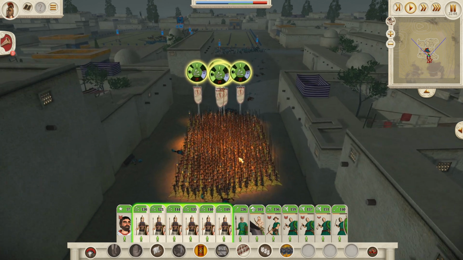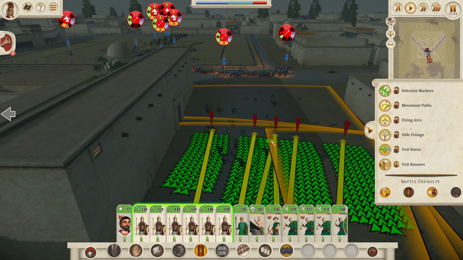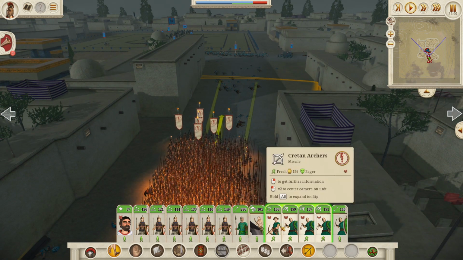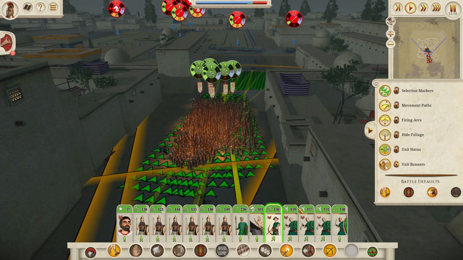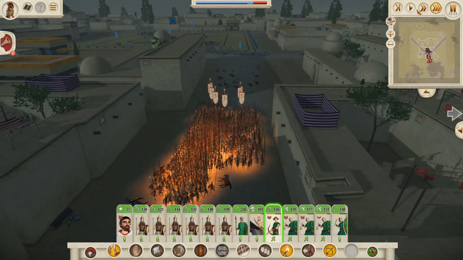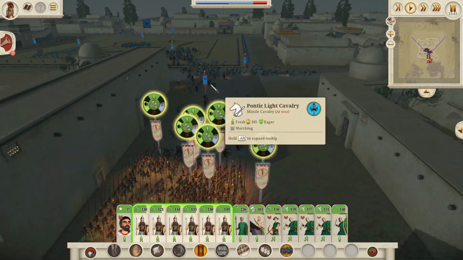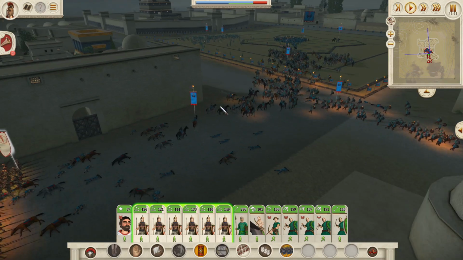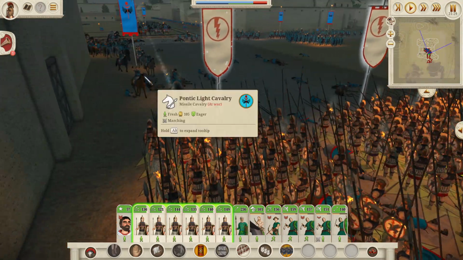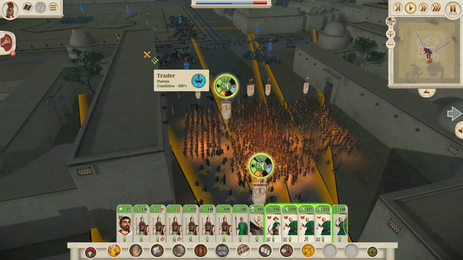Okay, we're going to risk going slightly closer. That seems about fine. Bring the rest up. Let's keep the Cretians slightly further back, just so they can spread out as much as possible. Okay, so they're coming towards us potentially. They're going with Pontic Light Cav. I don't think those guys are actually going to go for a charge. Close to engaging. Let's fire on them.